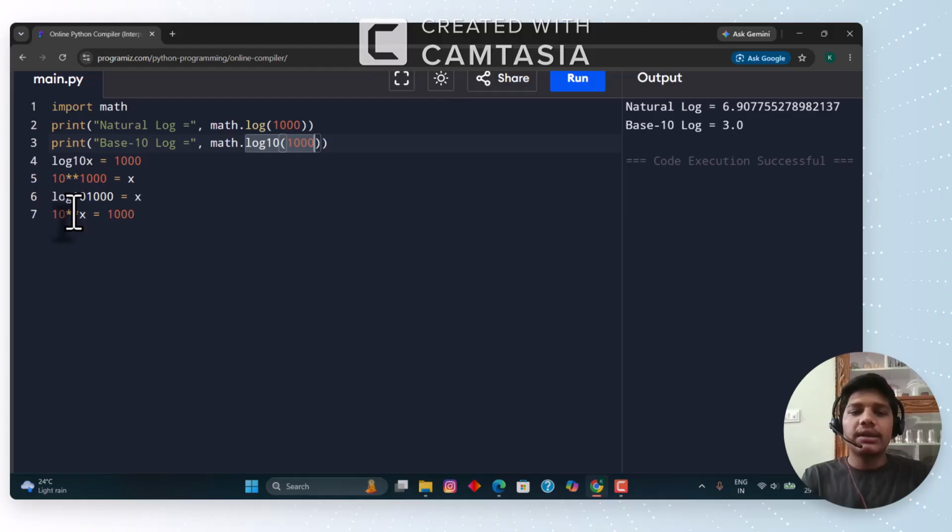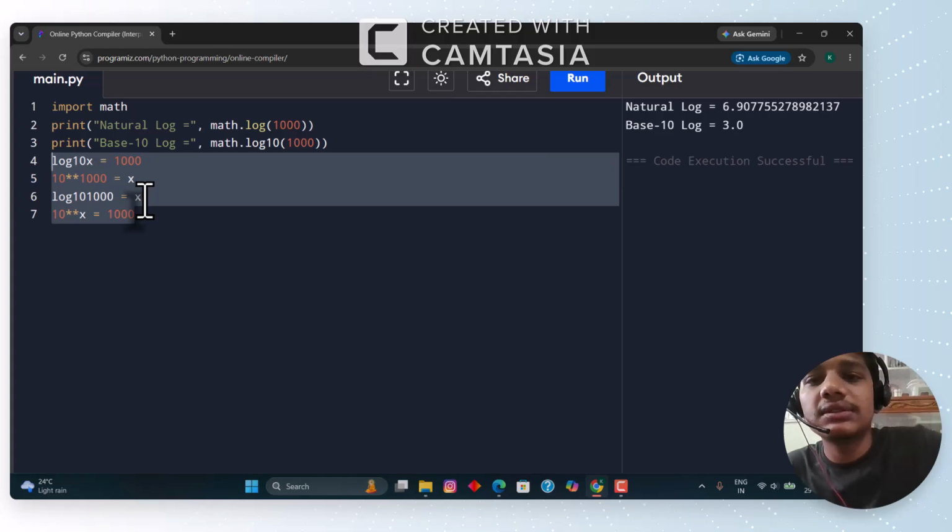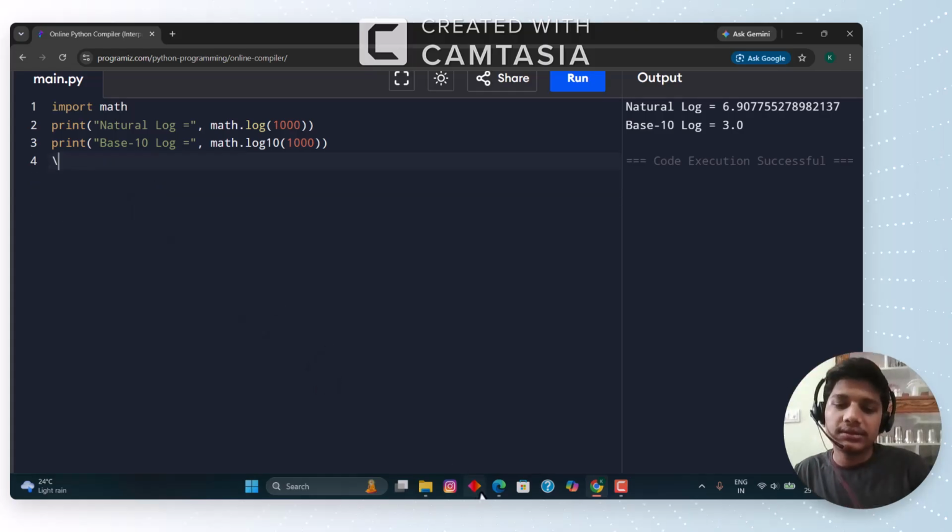They use a bracket because they want to say that there is a base 10, and inside it the number is 1000. So which exponent will give the value 1000? For x equal to 3, we get the answer. We can't write the base 10 like this, so that's why they write it like this, and it works like this: 10 power x equals 1000. So what is x? 3. So the value of log 10 of 1000 is 3.